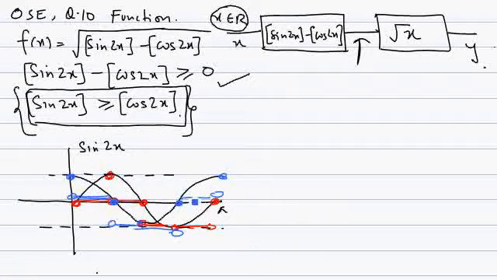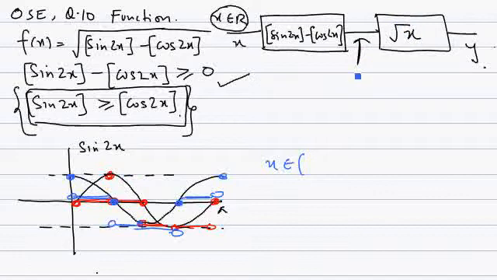Now you can see we have the blue graph and then we have the red graph. From left to right we have to see the domain where greatest integer of sin 2x is greater than this. So it means we subtract greatest integer of cos 2x from greatest integer of sin 2x, and it should be 0 or more than 0. So you can see when we separate red from blue, we are getting -1 from this side, then 0. So this part is in the domain, right? Starting not from 0 but after 0, and in this case the difference is 0.